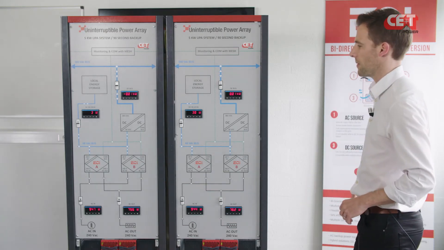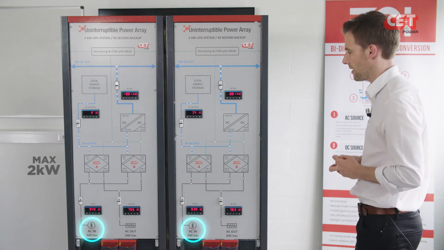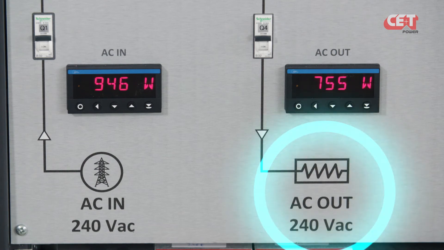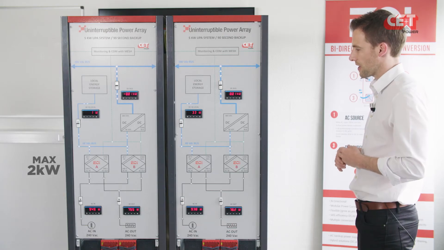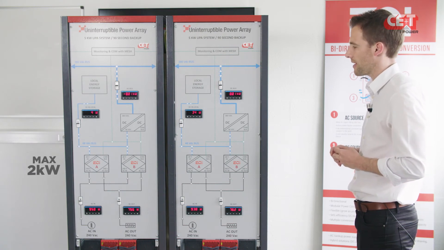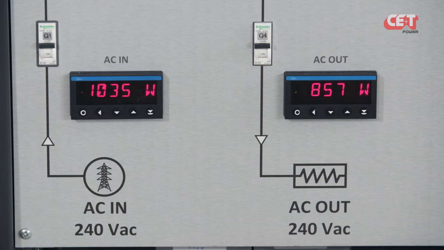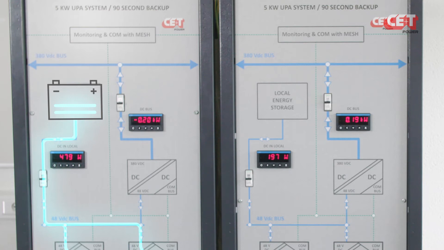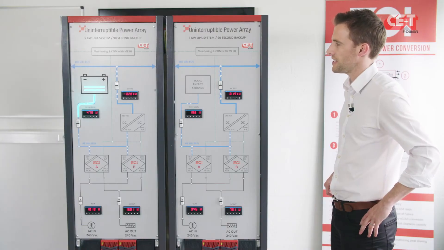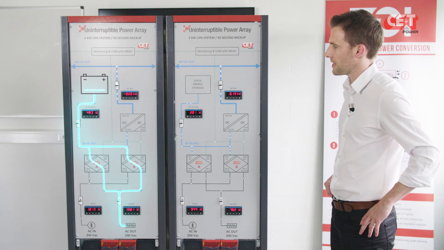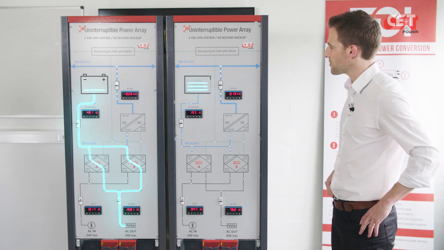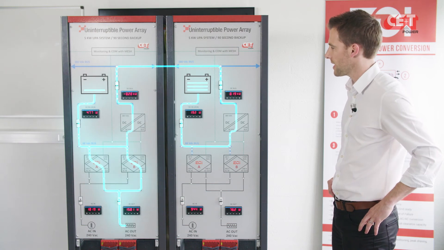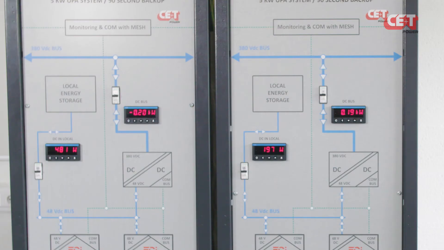For the purpose of this show, we limited the AC in power to 2 kilowatts in total. As for the moment, AC loads are lower than 2 kilowatts, the system is working properly without any problem. But if the AC loads of the left cabinet is increased, as you can see here, the power of the AC load is now 1.5 kilowatts, and the extra energy is given by the local storage. So the battery of the left cabinet is feeding the AC load. The system is connected through the DC bus. As the voltage of the left battery will decrease, the right battery will come and support the left batteries. That's why we have energy flowing from the right cabinet to the left cabinet.